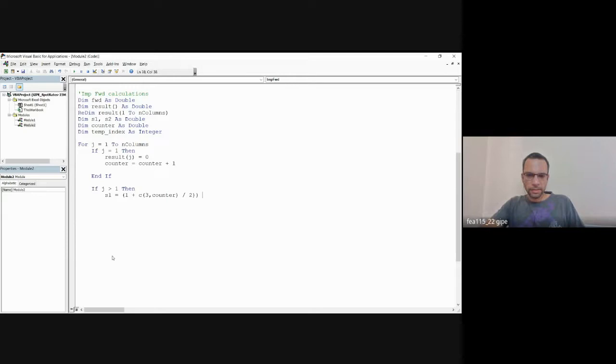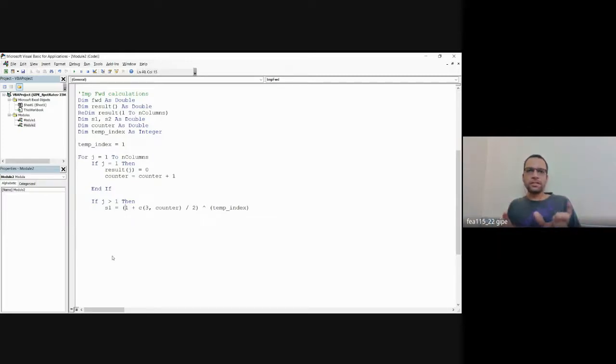Okay, and this will be raised to, I need raised to 1, right? So let me write temp index. I'll set temp index to 1 and use it, because I have 2 separate powers to be used, so that's why I have introduced temp index. I think there's one extra bracket, is it? Extra bracket. Before that, let me just set temp index equal to 1. So you can imagine this is just like the 1 plus S1 raised to 1, which I'm trying to handle. So that's what I'm trying to represent through S1.